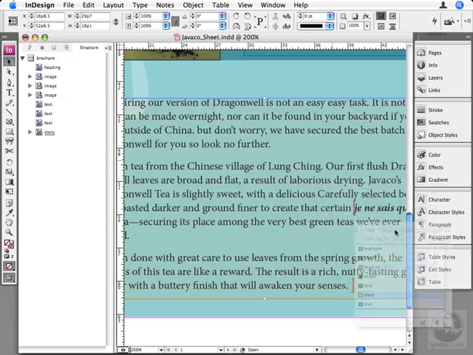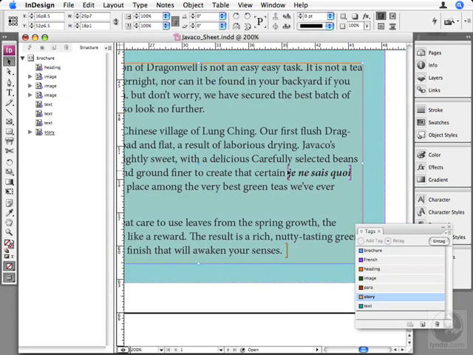If we move this out of the way a little bit, we can see that there are these colored brackets around the text inside this text frame. That means that this chunk of text has been tagged with the French style. You see that's kind of pink, and French is kind of pink. I guess it's purple down here. Also, each of these paragraphs has been given a style as well. And if we look inside the story structure, we can see that each one of these has been given a para, and then if we twirl out this one, we see that inside this paragraph, there is the French tag.